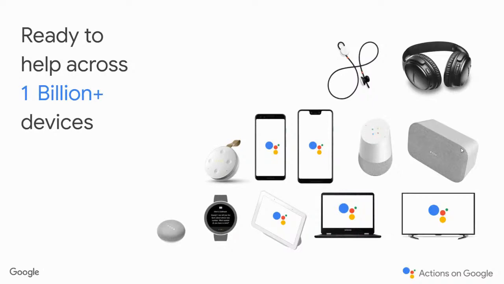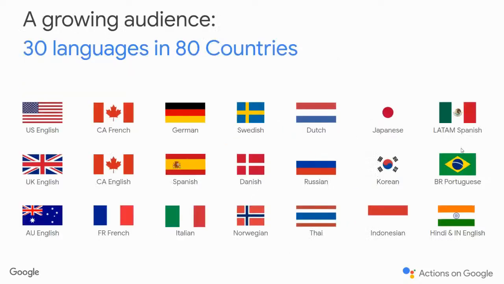The assistant platform and the devices integrated with the assistant have a wide array of devices. You're talking about your Android phones, iPhones. It's also available in smart speakers, smart watches, speakers like the Google Home Mini, and you also have smart displays like the Nest Hub. It's also available in Chromecast and TVs. So with the Google Assistant integrated with more than 1 billion plus devices, it's great for us as developers to go ahead and build and make use of this platform.